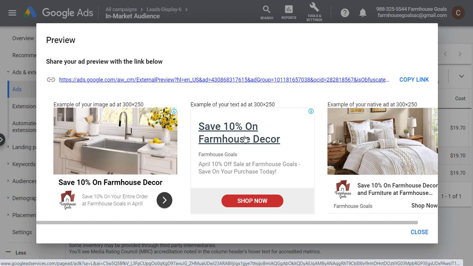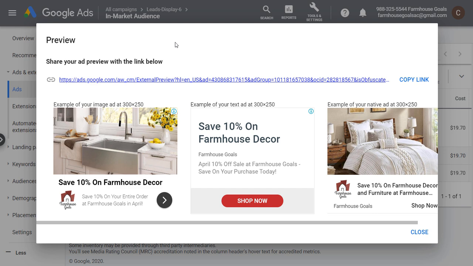And what you want to do is set up landing pages that are going to match your advertisements. So when people click on this, they're going to be able to go to your website and see, okay, there's a 10% off sale this month. I can take advantage of it by using a specific promo code. And it's really that simple with PPC advertising. That's the ultimate goal. Now, it's not necessarily easy. It can be difficult to drive a positive return on ad spend, but there are a lot of benefits to running PPC advertisements.